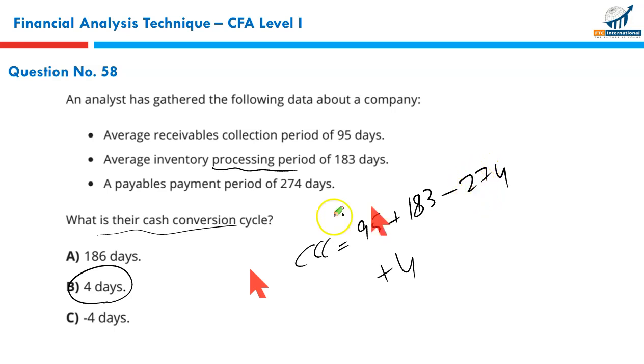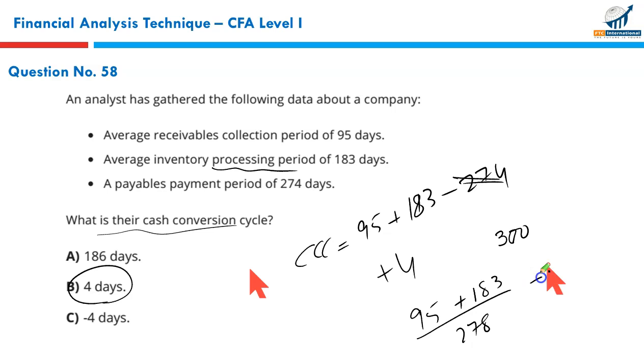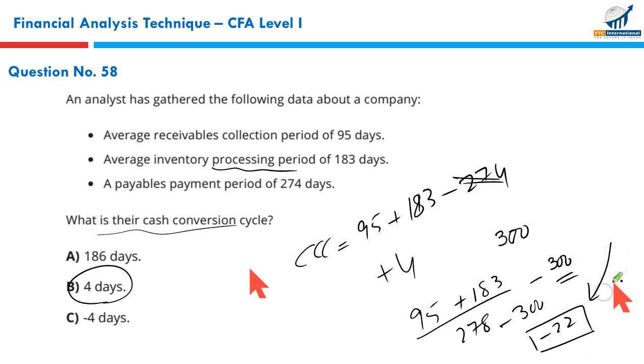Let's say I have a nice vendor who gives me credit for 300 days. Look at this now. My inventory is held for 183 days. My customers take 95 days to pay. This is my operating cycle, 95 plus 183, 278. But my gentleman supplier gives me 300 days for the credit period. Resultantly, you know what happens? I have negative 22 days in my cash conversion cycle. Means my business cash needs are entirely run by my supplier, and I love him. It's because of him my business has no cash problems.